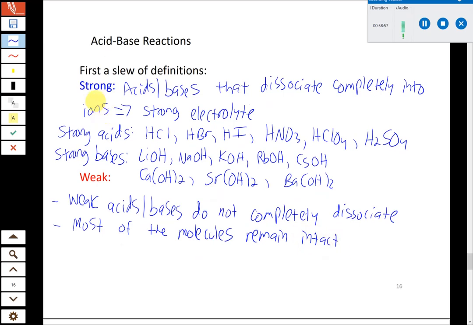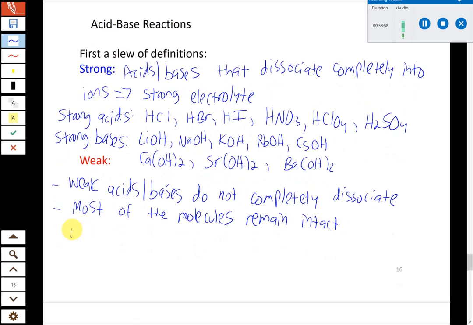And so the common weak acids, there's a lot more, but the ones that we'll see a lot are going to be, so HF, which is the other of the group 7 acids, that one is weak. The rest, HCl, HBr, HI, are strong. Phosphoric acid, H3PO4, and then acetic acid, which can be written in a couple different ways, but I'll write it as CH3COOH. This is the acid of acetate with the acetate anion.